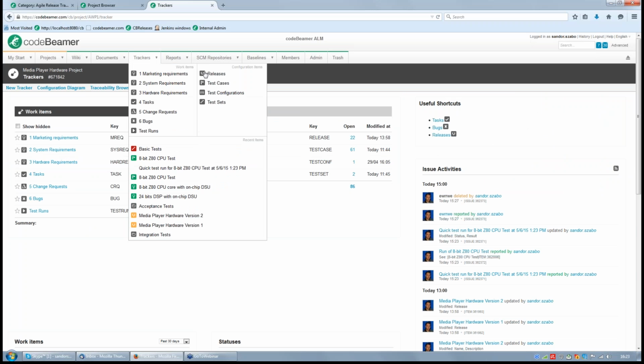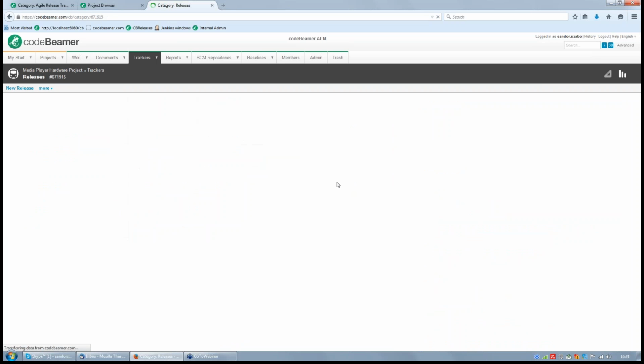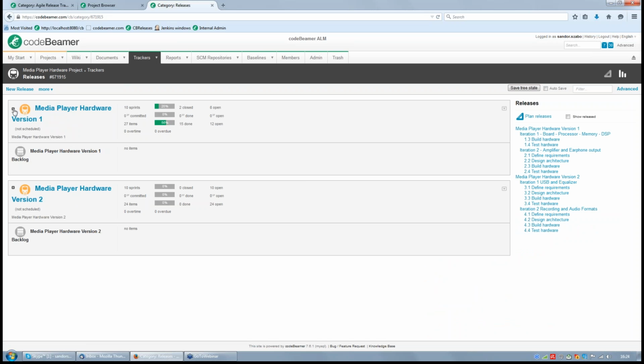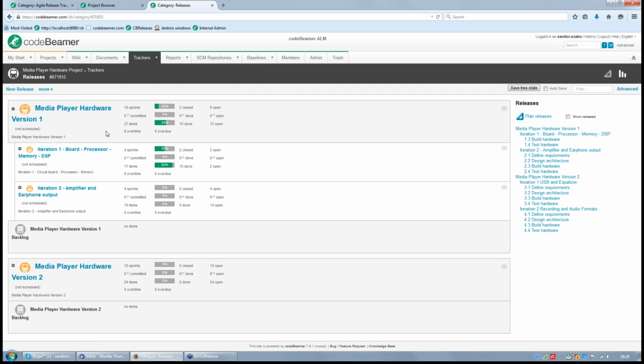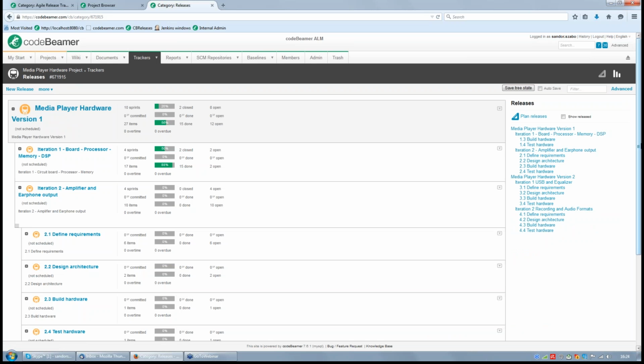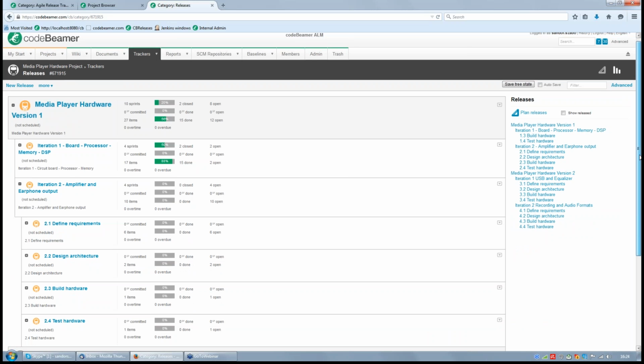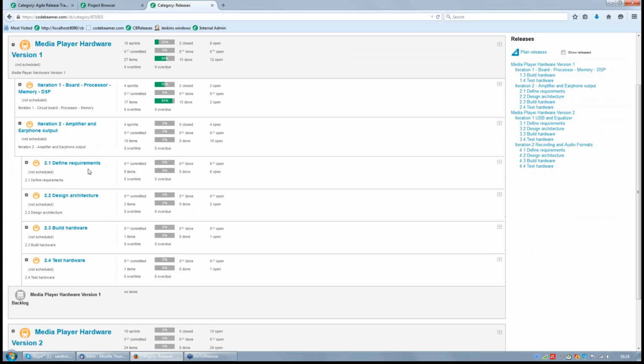If we take a look at the releases of this Waterfall development project, we can see that these small V models are implemented on the release level by using iterations. Let's take a look at the second iteration. Here all the iterations repeat the same structure, and in this iteration you can see that there is a sub-release to define requirements, design architecture, build the hardware, and test the hardware. And in the next iteration the hardware is extended and the same steps happen again. These are the small V's mentioned by Eve.